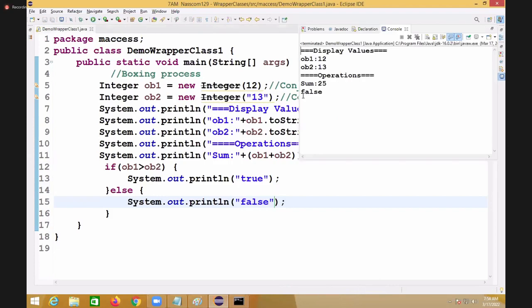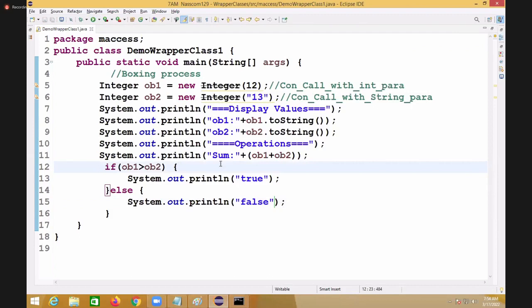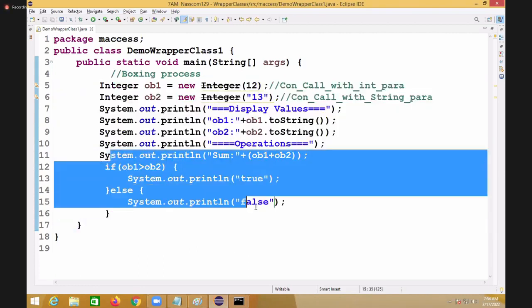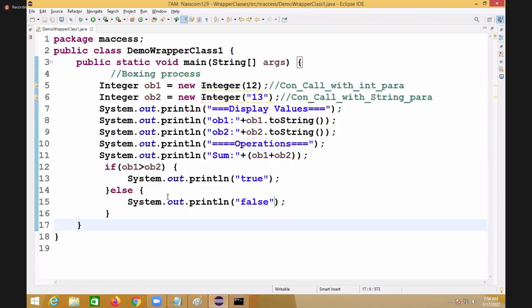It is comparing or not now? So what you observe now? We can do some operations on wrapper class objects directly. Wrapper class objects are holding primitive data type values, but you can perform operations on those objects directly. Understood now? Right, that's the point. I took some operations roughly, you can do it directly on it.